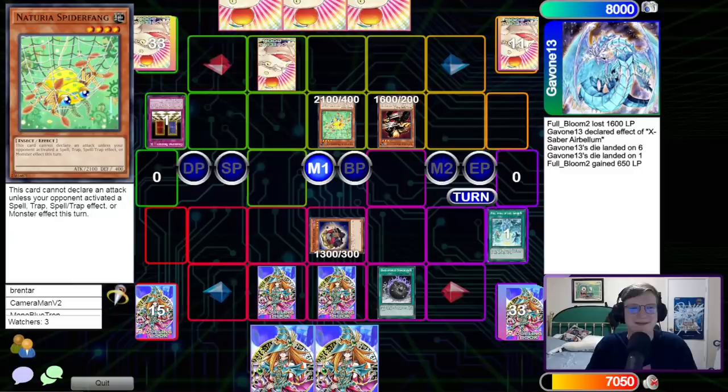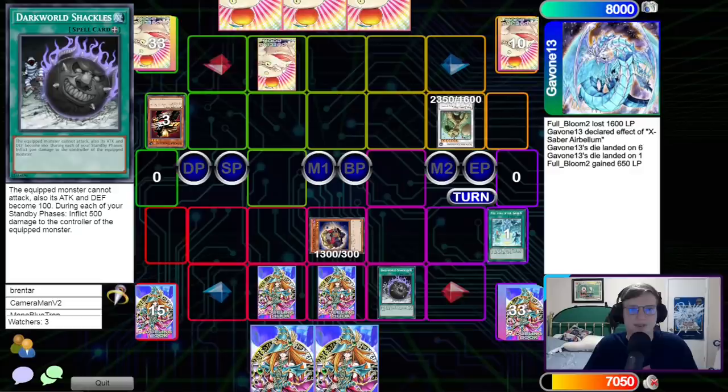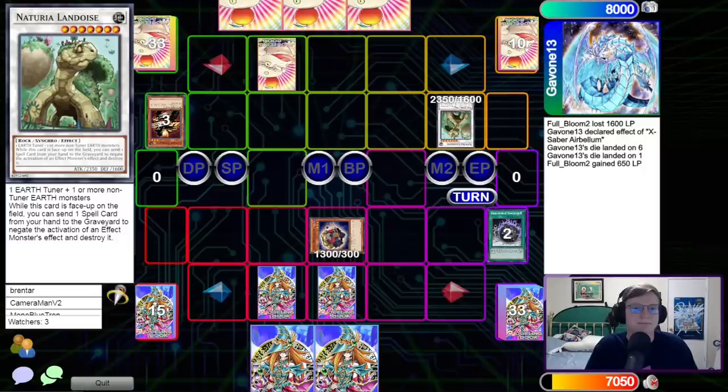What are we making? Seven. Landois, an all Earth, right? Tuner plus one or more non-tuner. Okay, Earths. Get this shit out of here. Well, this fake card is face up on the field. You can send one spell card from your hand to the graveyard to negate the activation of a monster's effect. What the hell? Sorry, Gavin. I hate to say it. This is the worst Naturio you could have pulled.